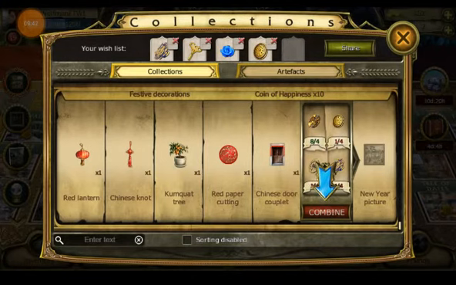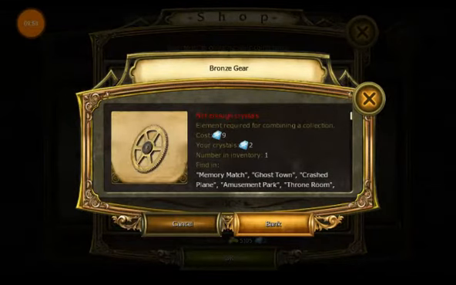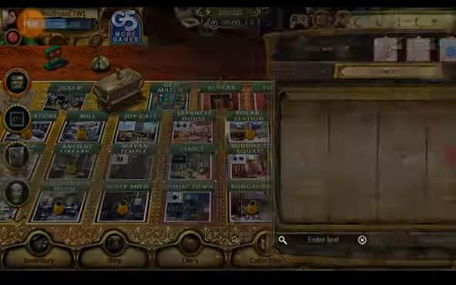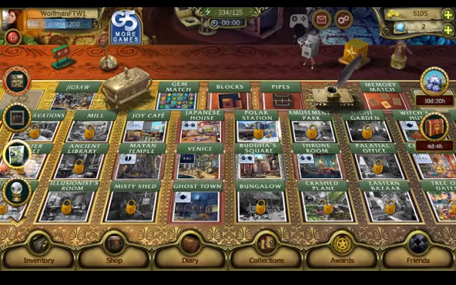Stuff to your wish list if you have any friends who are glad to give it to you. Unfortunately, I don't have enough crystals because I'm a free-to-play user, and I use crystals on extended time sometimes.